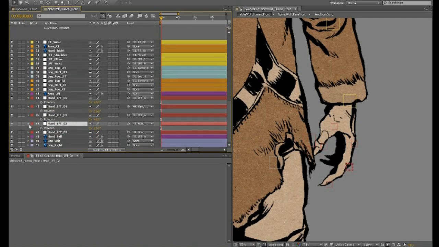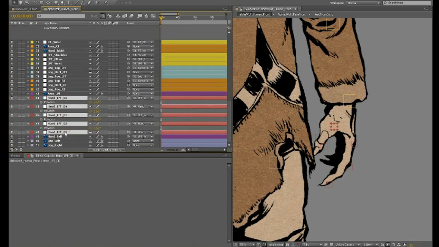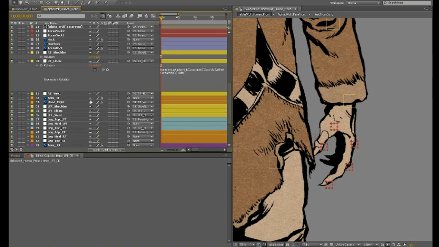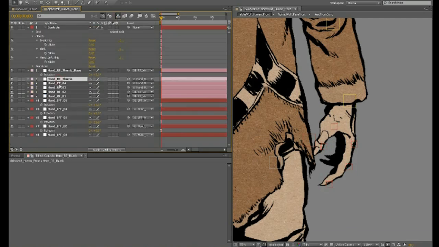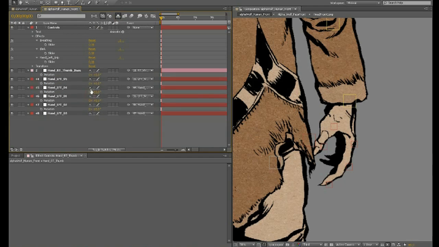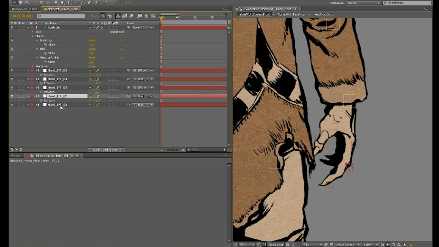I'm just opening the rotation values here. And why don't I make these guys pop up? If I pop these little heads up, it makes them visible when I do this. So now I can see these guys. I don't need these here. I'm going to hide them. Don't need that, but I do want, okay, the controls are here and the hands are here. Perfect. Okay, so basically what I'm going to do is attach some rotation controls to this slider.